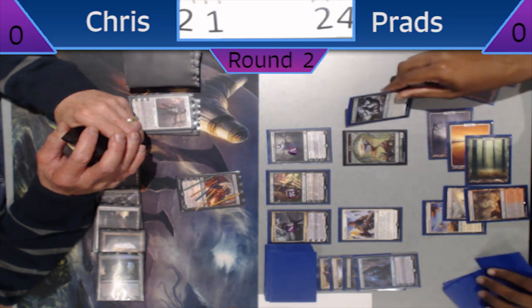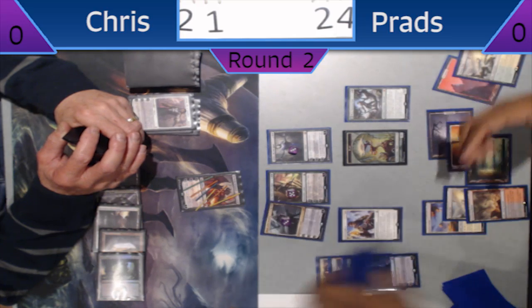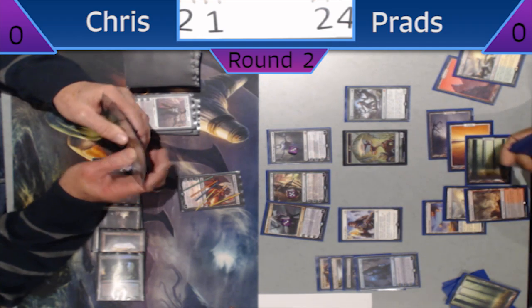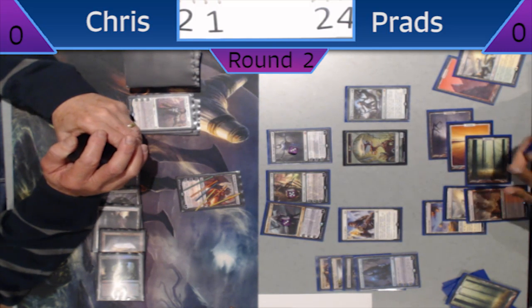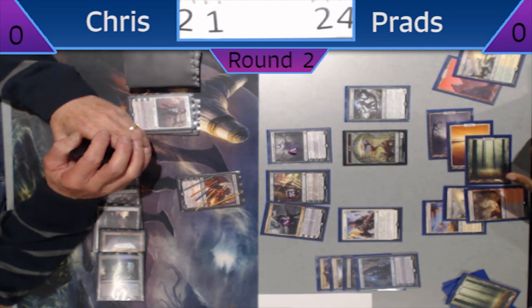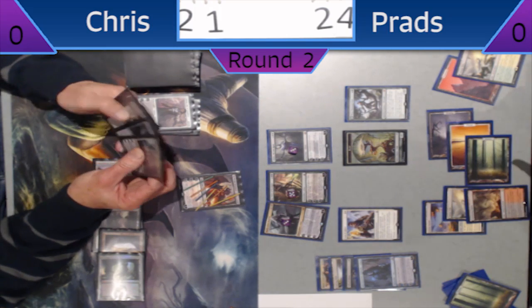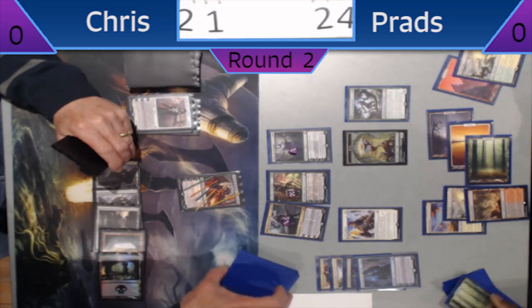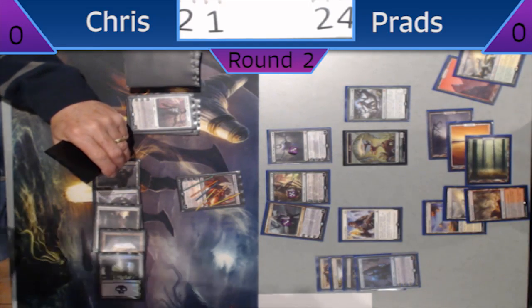So Prads plays out that Nissa? Plays with Nissa, yep. Wait, yes, that is a Nissa. Yeah, so trigger, so he's going to go get a forest. So he's only got 3 forests in the deck, so he's got 2 of them now. So if he plays a land, that's going to trigger his Nissa Vastwood Seer, and she'll transform into a Planeswalker.